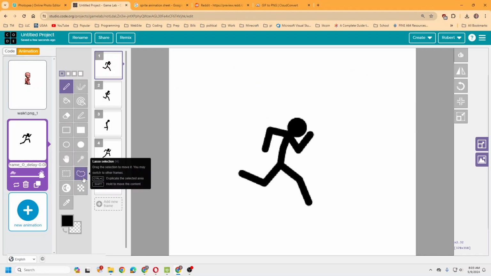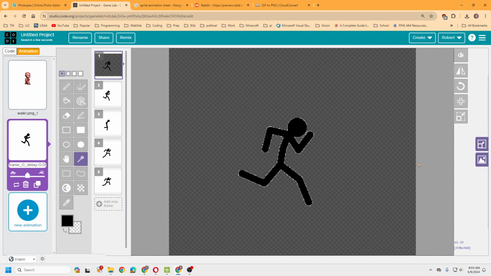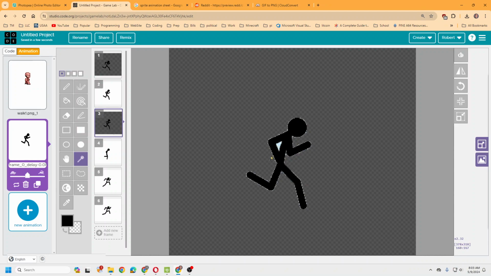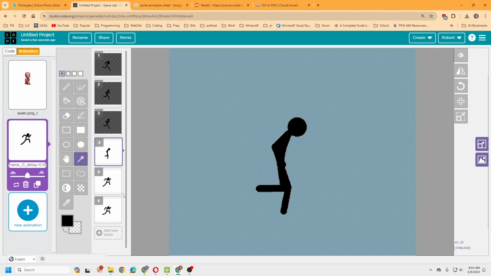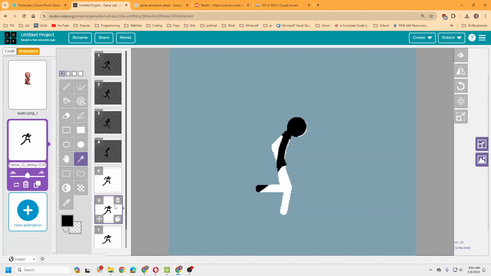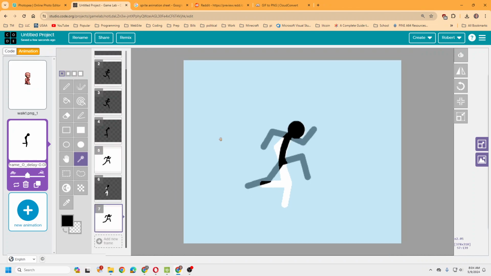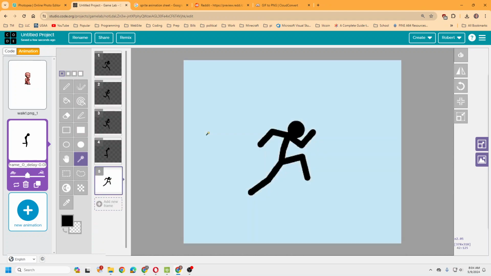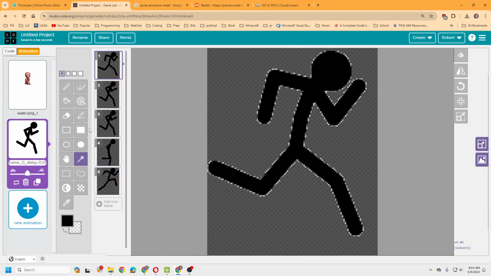I mean, you can try to, if we wanted to, use the magic wand to get rid of that, which it did pretty good actually. So go around and get rid of the white. Whoa, what happened there? Oops. Let's delete that one. Delete that one. There we go. Okay. So now we should be able to use this to shrink it down.